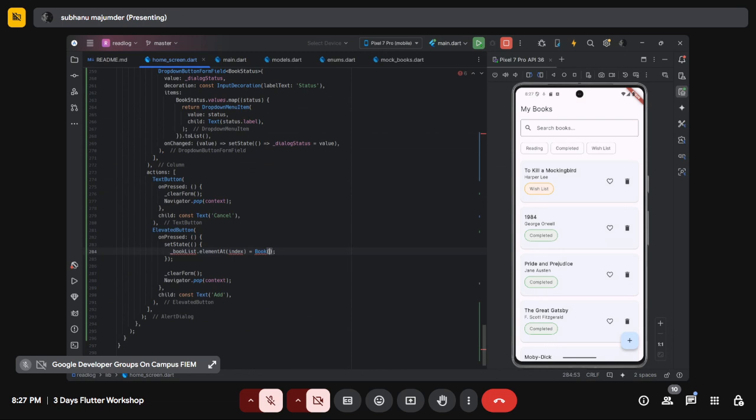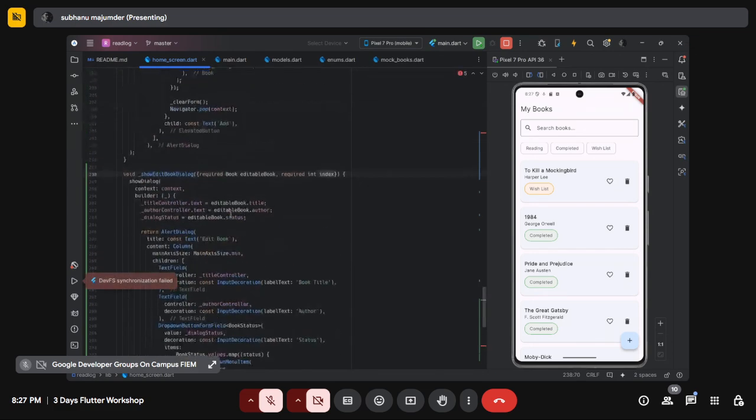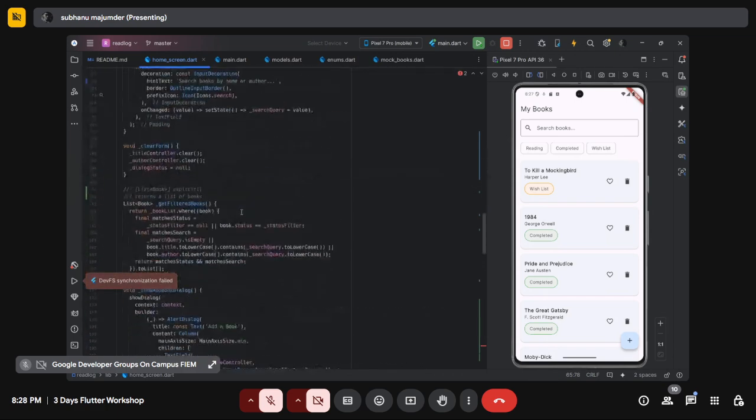I myself have messed up some syntax over here. Let's just add this. Okay, cool. I think this will fix it. We can go up to the actual declaration. Over here, add editable book equals to book and index equals to index. Okay, cool.